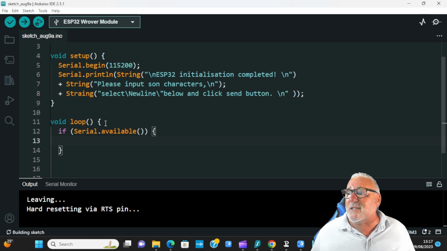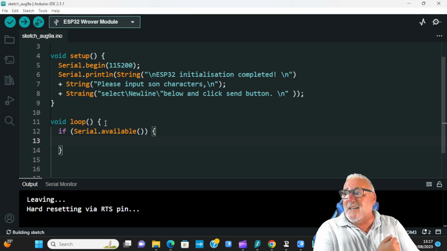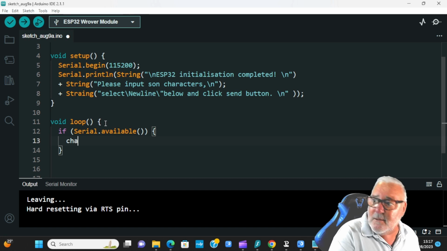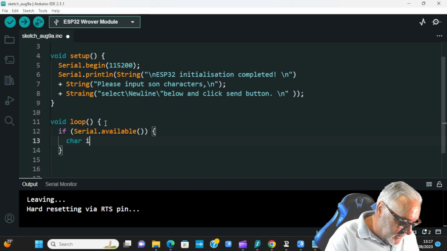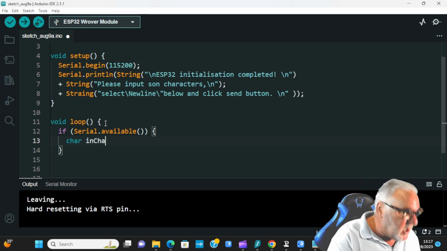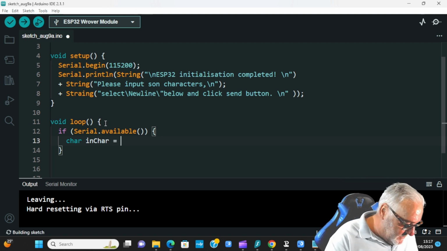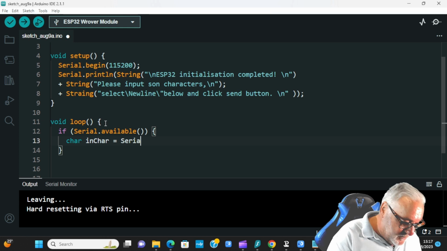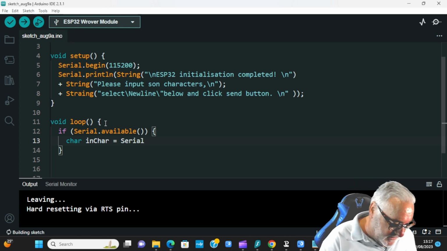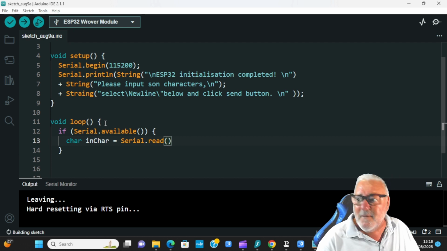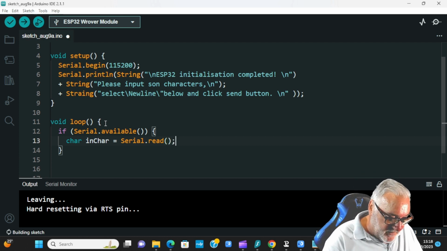Char for character, read one character. So that's judging whether data has been received, and we're going to read one character: char inChar equals Serial.read, brackets, semicolon, enter.